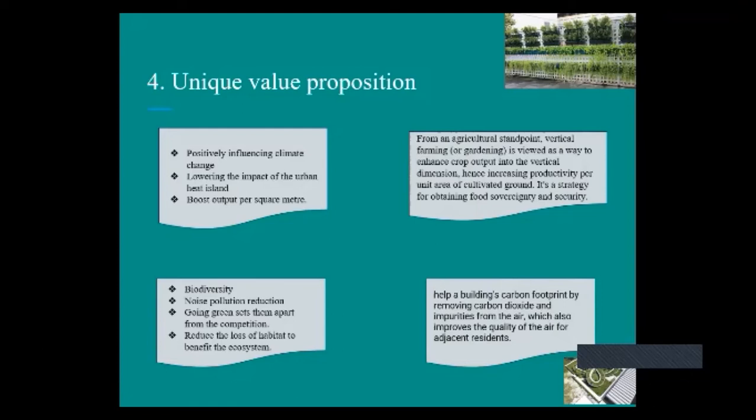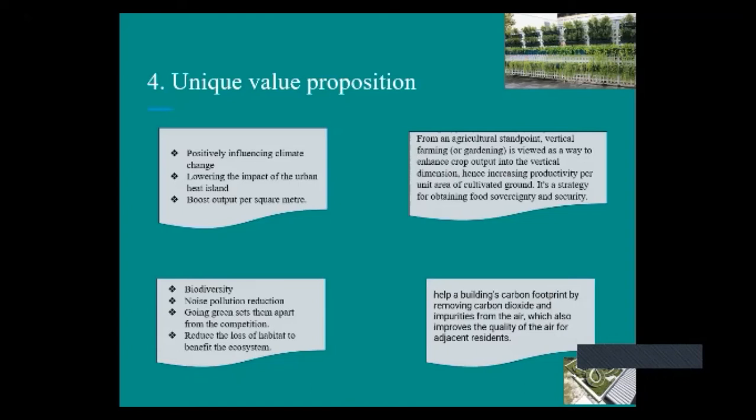Also, as cities are becoming more crowded and dependent on apartment living, by 2050, almost 80% of the Earth's population will be living in urban areas, and fewer people have access to garden space. So one of the UVPs for this is that it helps to develop innovative urban gardens, including rooftop farms, balcony herb gardens, and jungle field walls in the inner city.